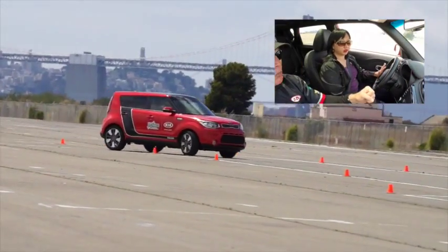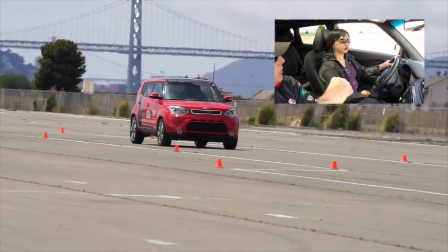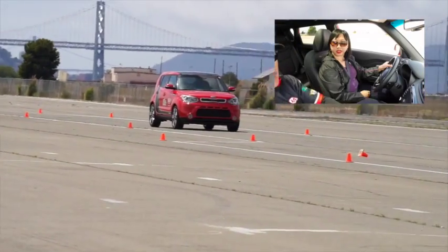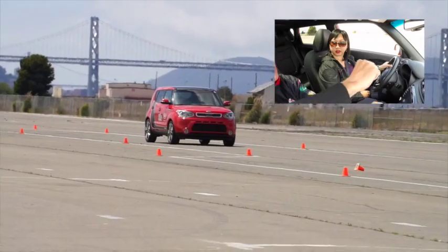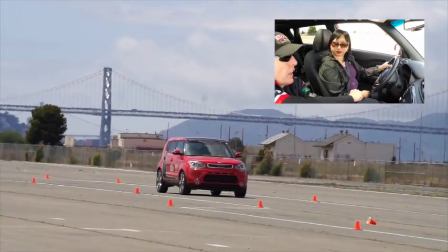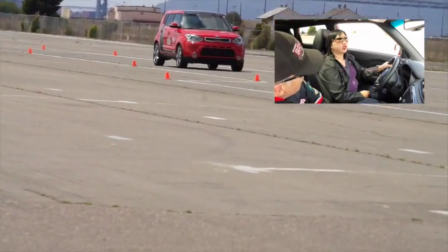Because what you have to remember with the car is it takes that long for the car to respond. For our brain to say, okay, straighten the wheel, and it to go down our arms and move the steering wheel, and the steering wheel to move the tires and the tires to grip, it takes that long. So if you say, I want to start going straight right there, you have to start doing it a little bit sooner. If you wait until you're there, by the time you straighten out, you'll be past that. Does that make sense?